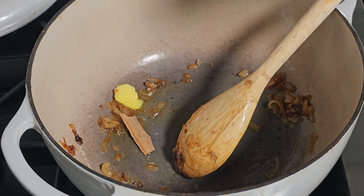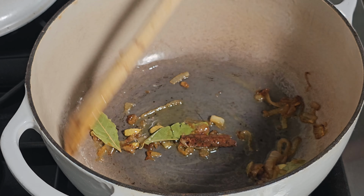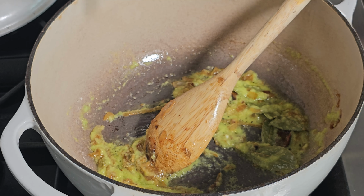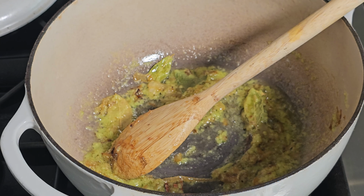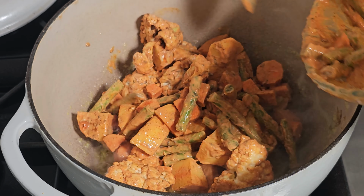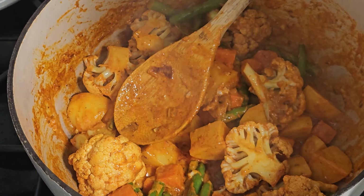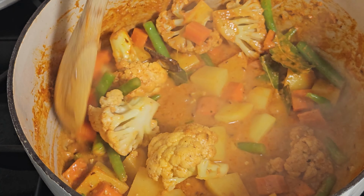In the same pan that we fried the onions, we're going to add our whole spices to toast up a little. And in there we're going to add our ginger garlic paste and saute that down till the rawness goes away. I added a little bit of oil. And then adding the vegetables and frying them off. After about 20 minutes of sauteing, add about a cup of boiling water to make the curry.